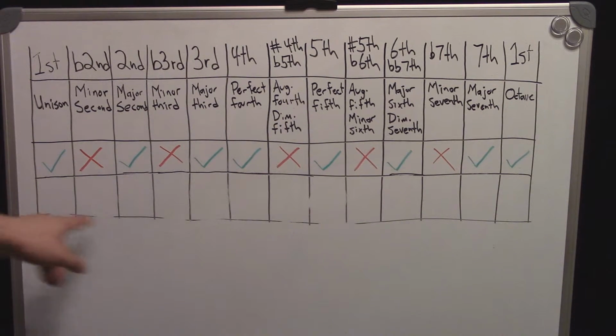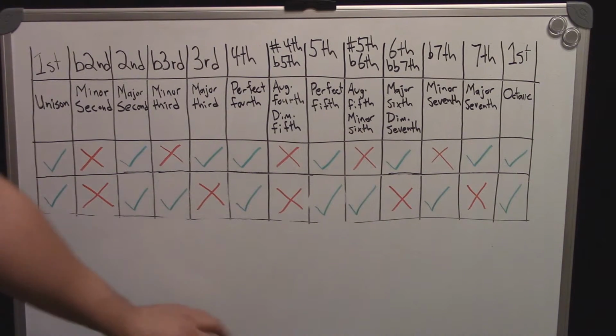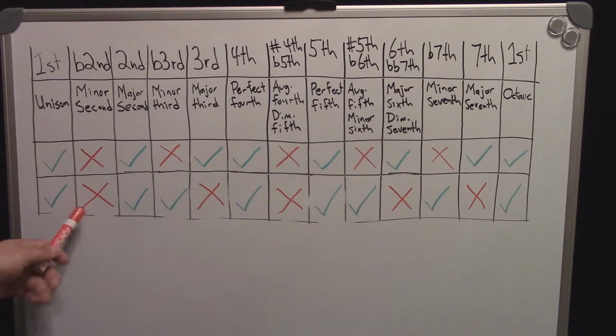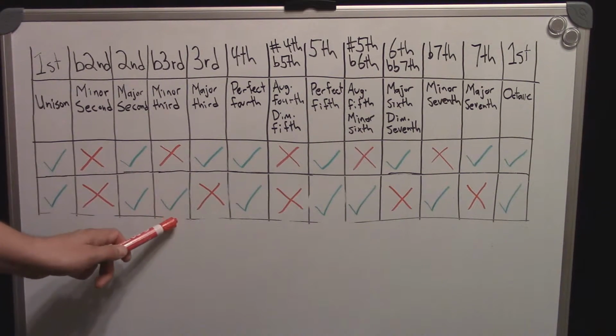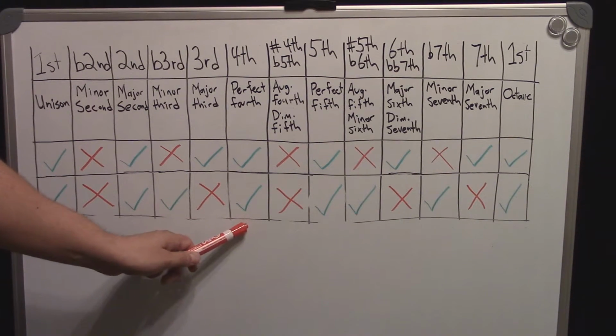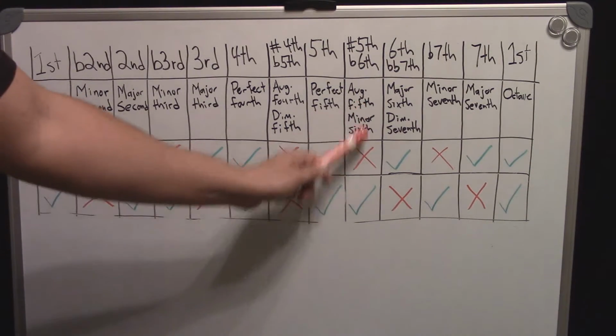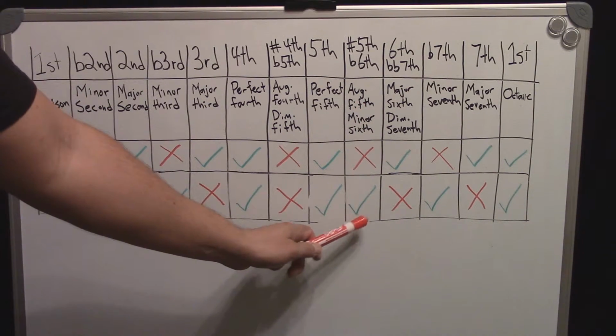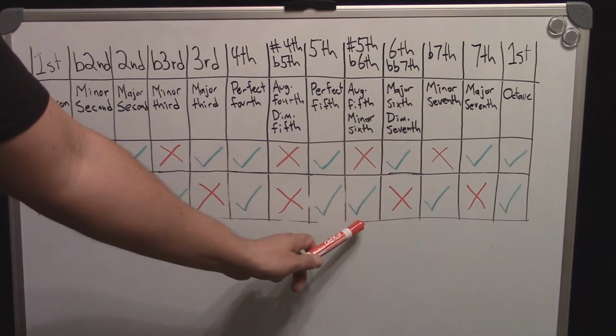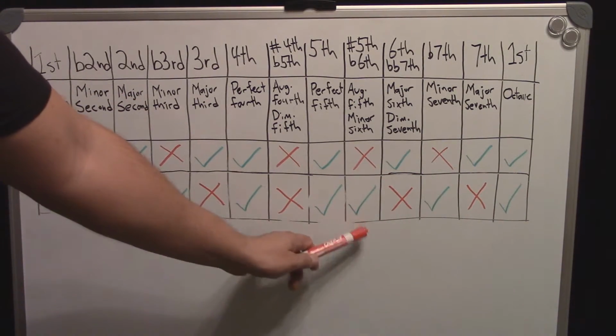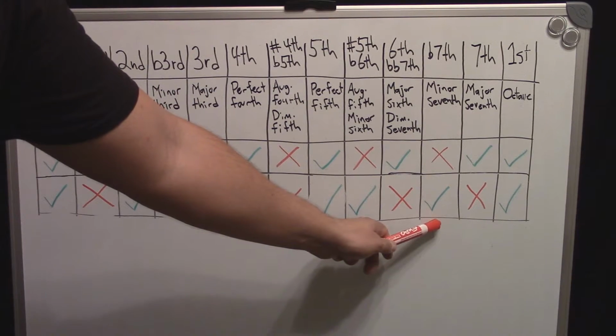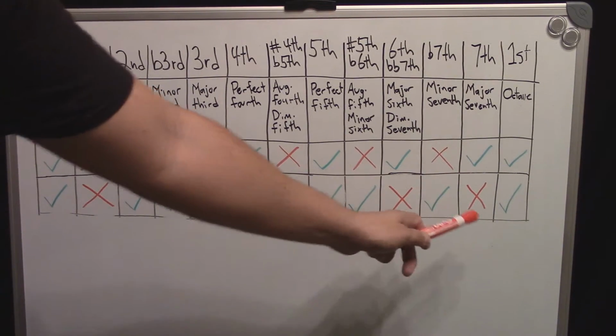Now I'll write in the natural minor scale next. You can see how the construction changes for the natural minor scale here in the second row. Of course we have a root again, that repeats. You use a major second again, but then you're using a minor third here. That's one of the differences. Then you're using a fourth again, that's the same. The fifth is the same. Then you're going to use a minor sixth. That's different. In the major scale, you use a major sixth. In the natural minor scale, you use a minor sixth. You also use a minor seventh. So you can see the difference here in the two different scales.